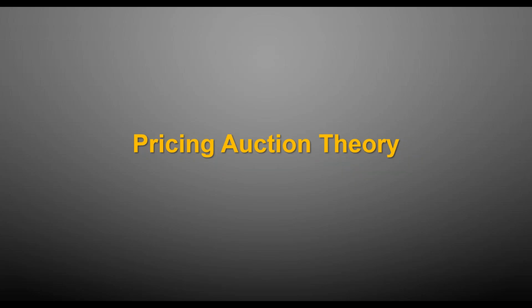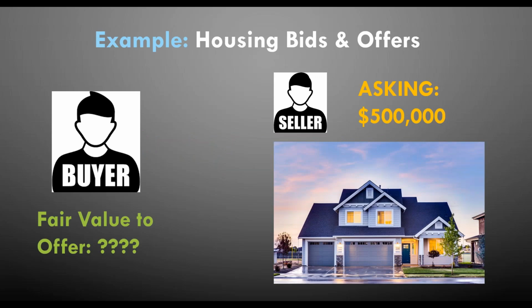To explain this a little better, I want to go back to how the typical housing market works. If you understand this at the lowest level, then you'll be able to understand much better at the stock market level or in the futures market. So here is how a typical housing purchase process works. Let's say you wanted to buy a new home. You go through the listings in the market and find a better house to buy.